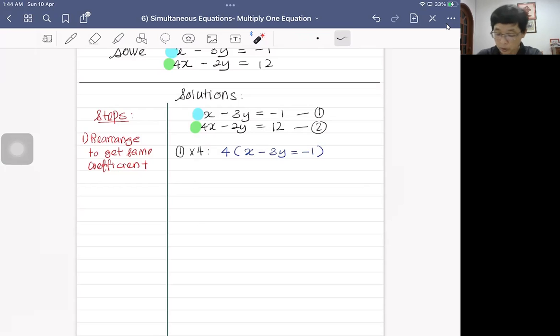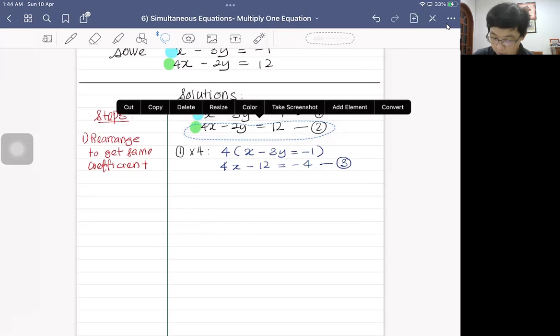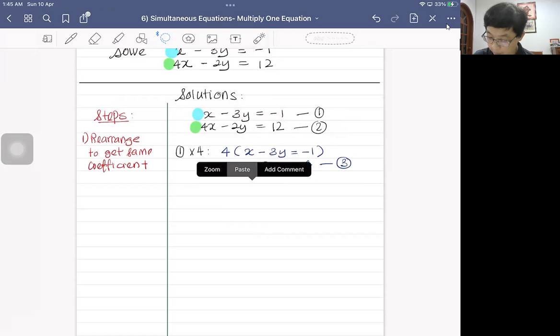All right. So what I'm going to do is I'm going to write that. So it will rearrange this into 4x minus 12 equals to -4. Now you have transformed equation 1 all together. So we're going to make that into another name, equation number 3. Okay, so now you have transformed them. So now if you notice, now you can take down this equation. Okay, you can put it down here.